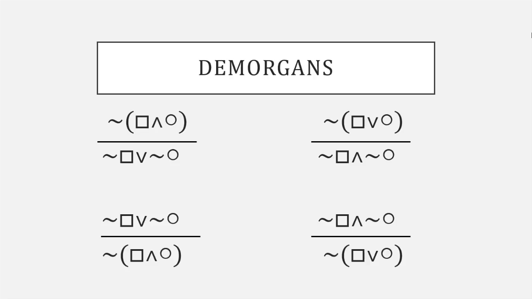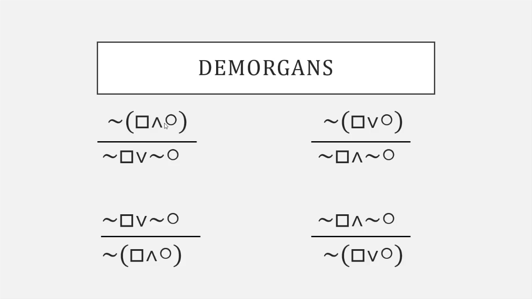So suddenly the negations of and or or statements have become super useful to us because you can crack them open. Before, the major connective of this sentence, not and not square and circle, is this negation. And there's not all that much you can do with a negation. We don't have all that many rules to apply to it. We've got double negation. That's fun. You can try to use it to derive a contradiction. That's fine. But you can't use the juicy insides of this thing, right? It's locked inside the negation. But using De Morgan's, you can crack it open, and now you have access to the parts. So this is really, really useful.